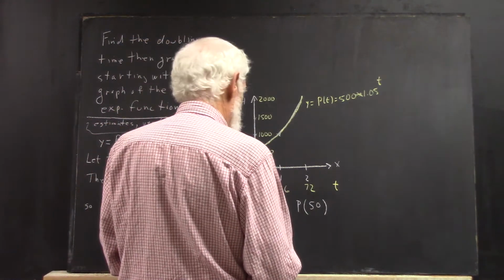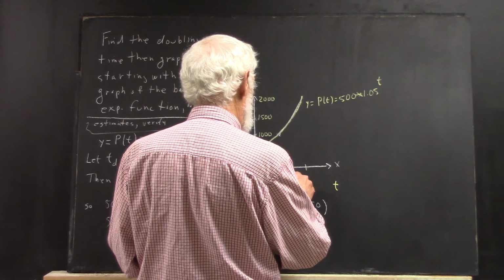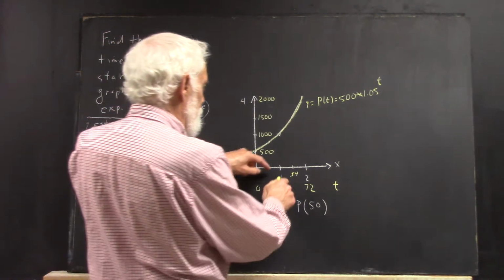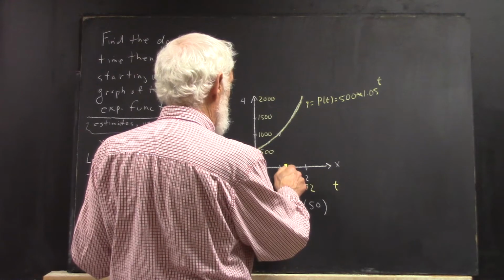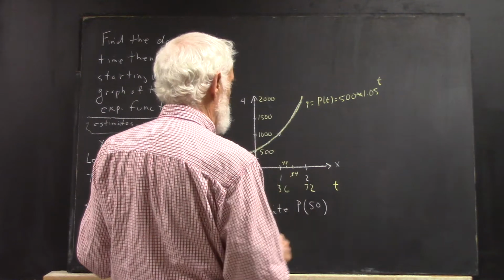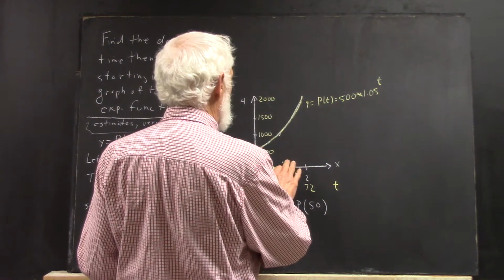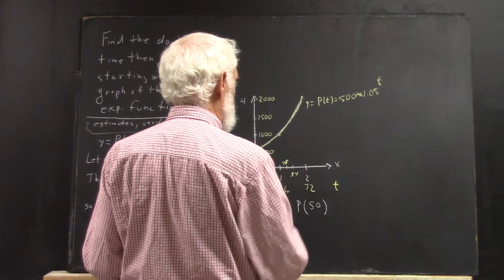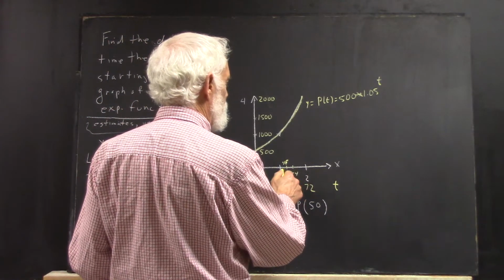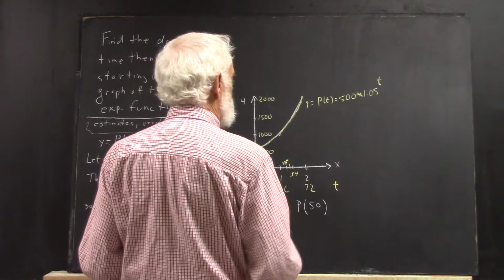So let's see. That means 54 would go about here. So there's 54. And where's 50? Well, if I divide between 36 and 54, divide that in half, I see that 48 goes about here. And 50 is closer to, did I get that right? That's not, 45 goes about here. Got 48 in my head. Okay, and 50 goes almost halfway between 45 and 54, but a little closer to 54. So I'm going to put 50 right here.